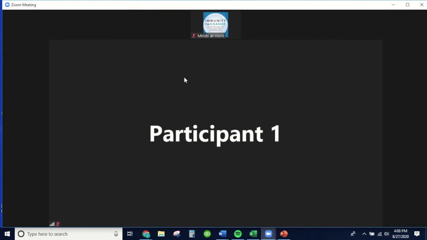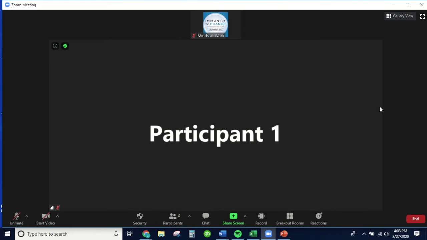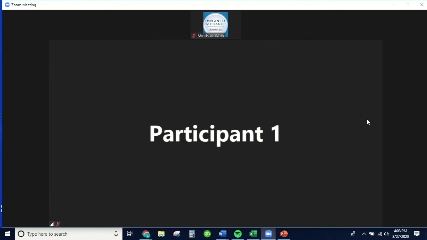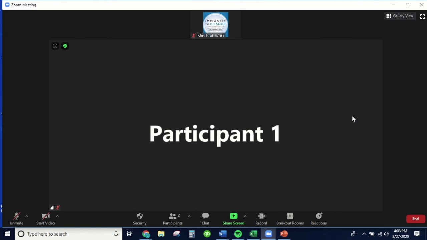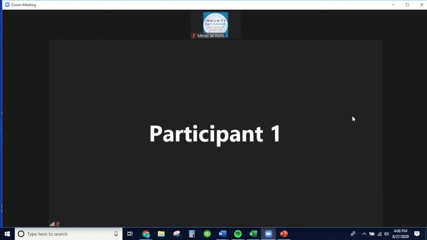Another thing that may be on your screen that's not on mine right now but will be there, if you hover over the edge of the video, you'll see a slider bar that appears. That will allow you to adjust the relative size of the speaker video versus their on-screen materials. So depending on your preferences and what you want to get a close look at, you'll have the option to do that there.